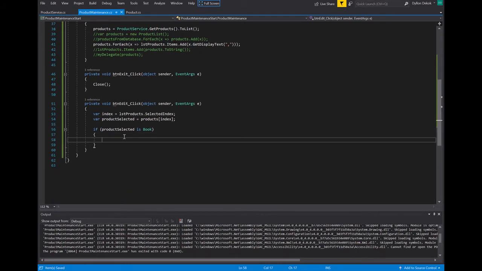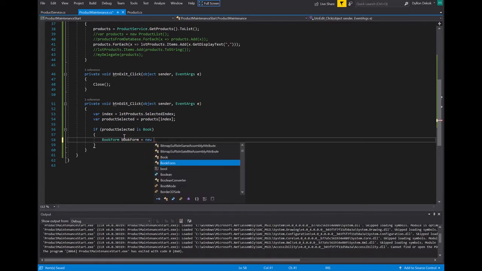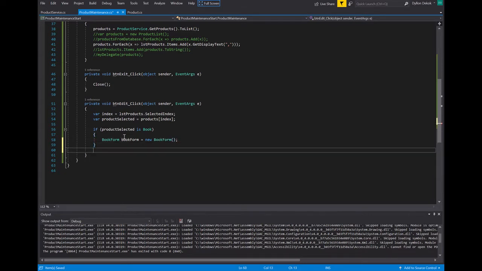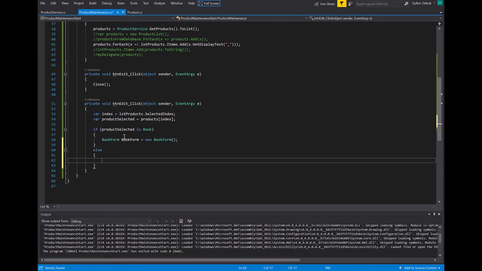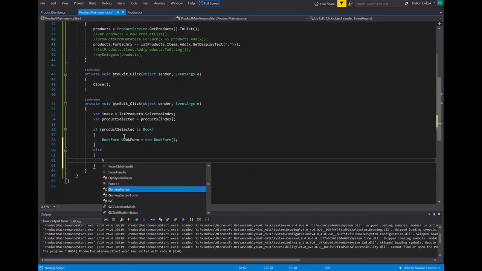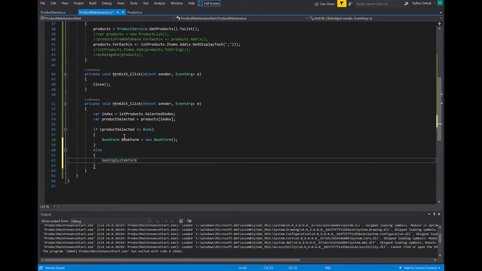So if it's a book, then I want to make a book form, a new instance of the book form class, equals new book form. Otherwise, I'm just going to go ahead and make a gaming system form, just because those are my only two.